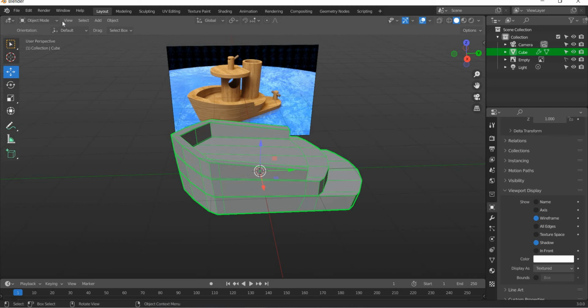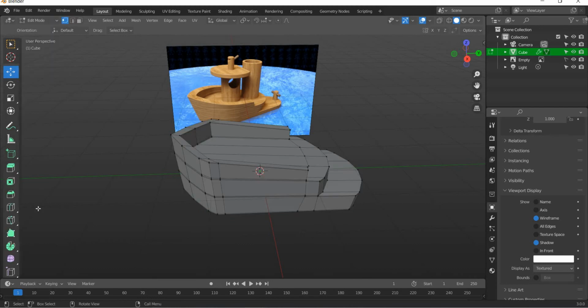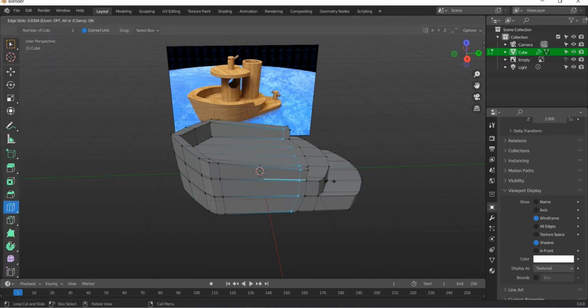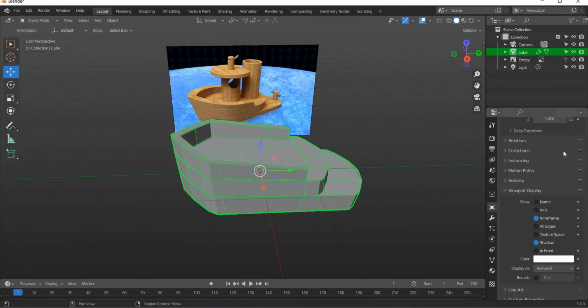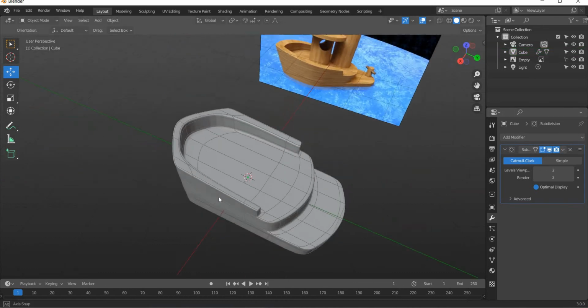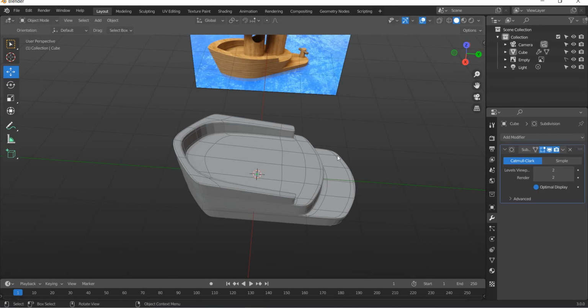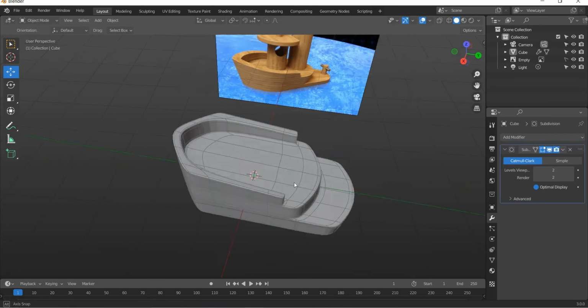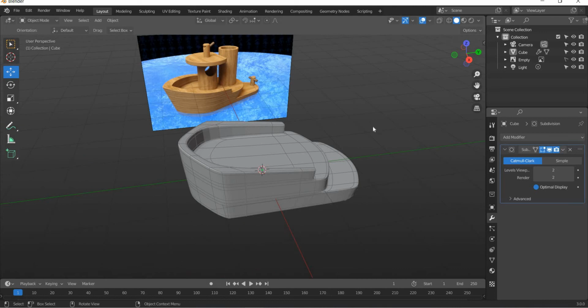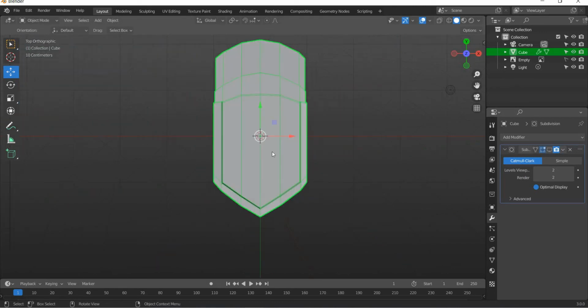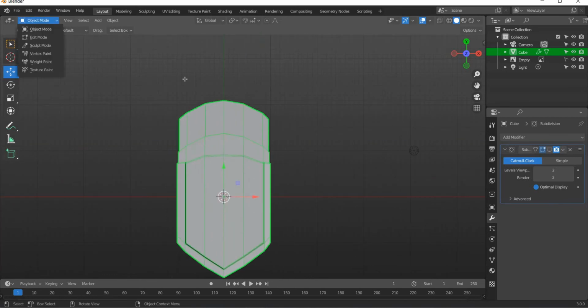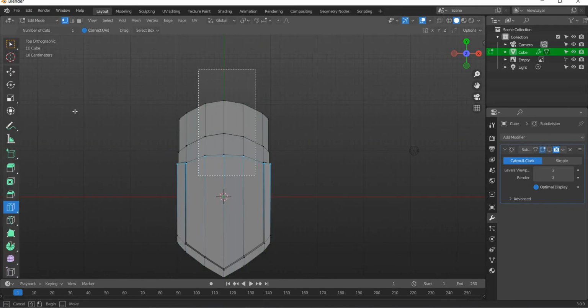So there is a line missing here, so I can go to edit mode and we're going to add one here also. Okay, so when you go to modify panel, then that remains flat as well. Okay, now this is round, so we need to work on that. So again, we can hide it and go to the top view again, and work on that roundness.